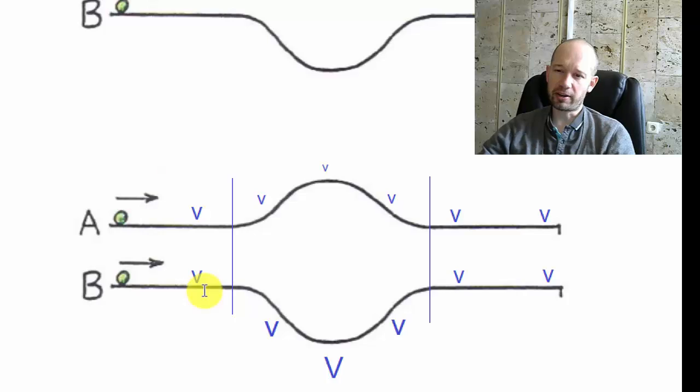So I hope you can see now that because of this difference in the speeds in the middle section, that ball B travels the middle section faster than ball A travels the middle section. They travel the same distance but because the speed is larger everywhere for ball B, it's going to clear that middle section faster and because of that ball B will arrive first at the end of the track.